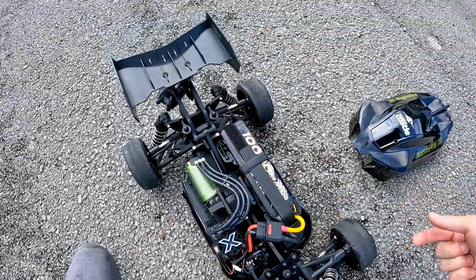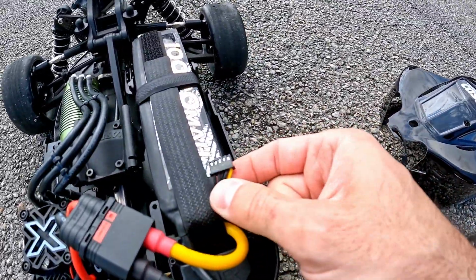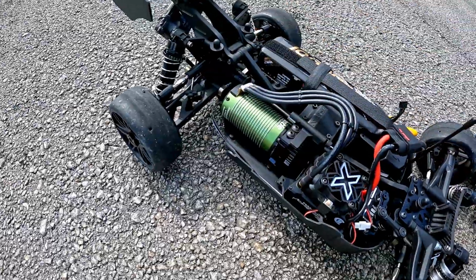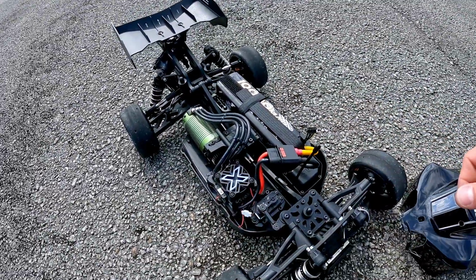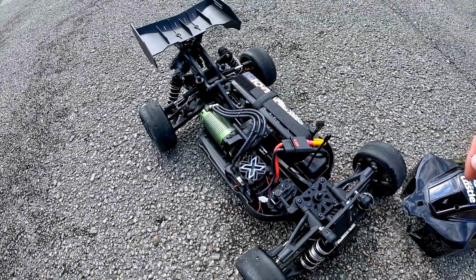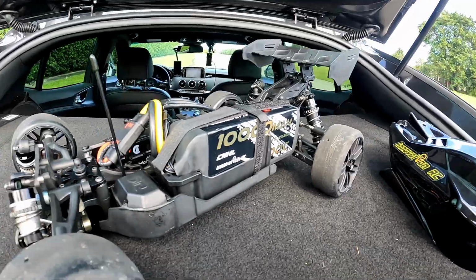And there we go. Here's our 4S. 4S Innovation RC 100C. The motor's all right. ESC, I'm sure, is fine. It's more efficient than the motor, but on 6S this thing's gonna be a weapon, and I can't wait to see it. And here's the big old power brick of a 6S 10,000 in there.